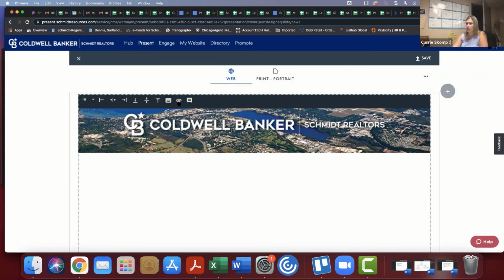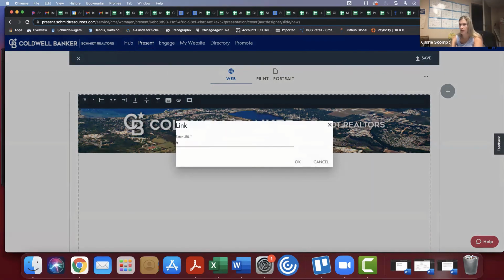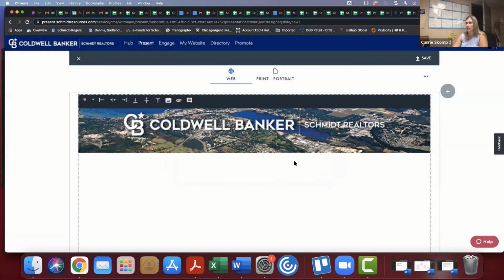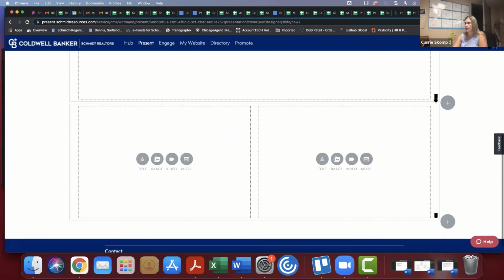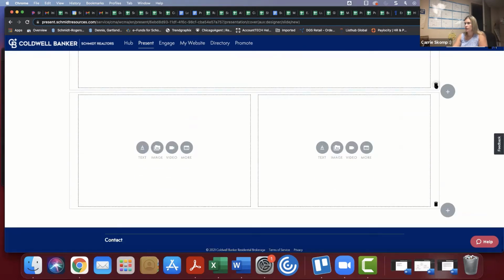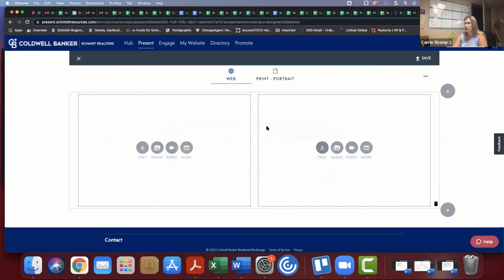You can add a URL because you're making a customized page or perhaps a standalone newsletter. You can hyperlink this to a website. So if you click link, you can type in perhaps it's your URL, perhaps it's something that you want to send them somewhere else on the website. And then once this is a live product and it sends to the client, if they click that image, it'll take them right to that link.